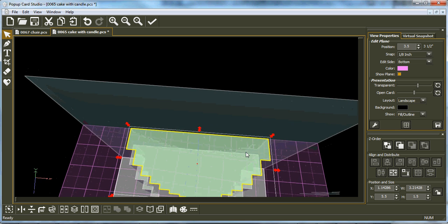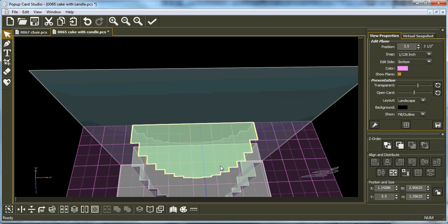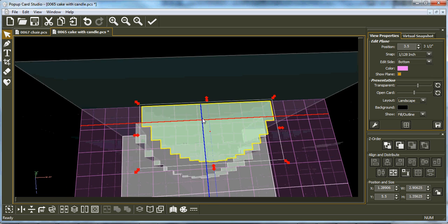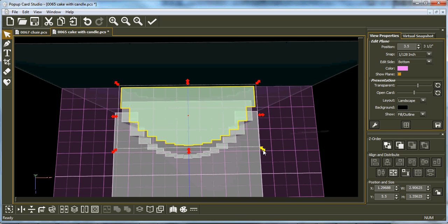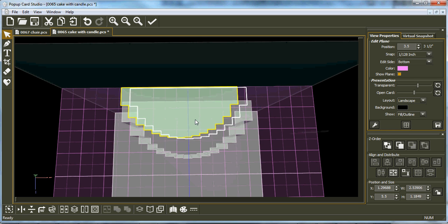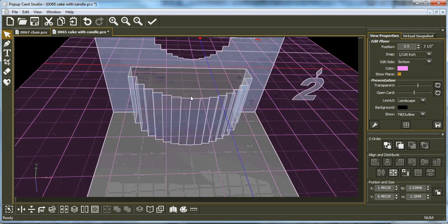We look around. I still need it a bit smaller than that. We'll take it off the snapping and we can make it. It's just a matter of making it how you think. You can hold the Control key down in the center and to the back. Right, now looking from the top, maybe I still need it a bit smaller. This is the hardest part, to work out how big you want your second tier to be.